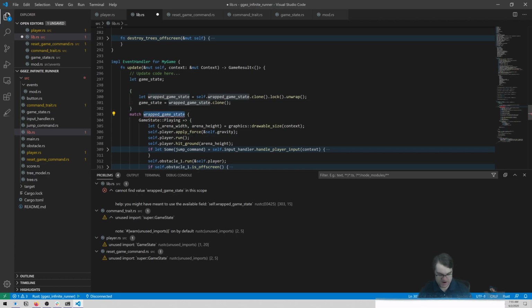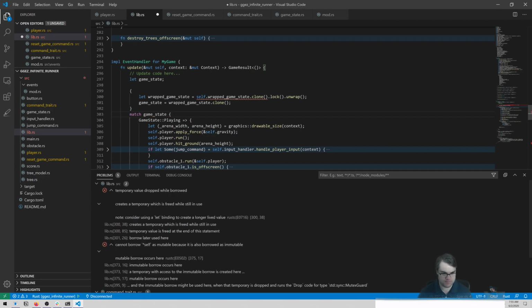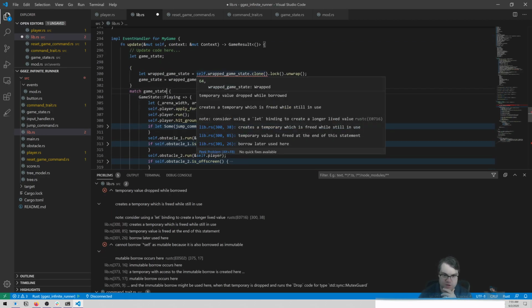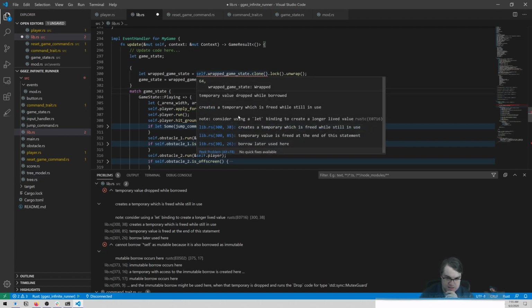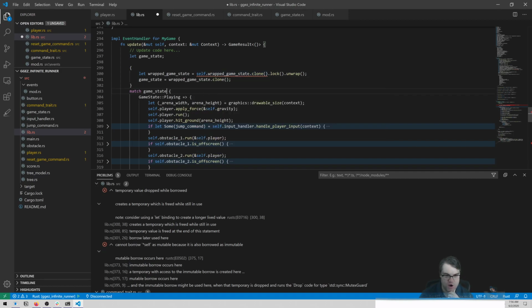So now we're going to match on game state. Now, what are you? Temporary value dropped while borrowing. Well, we don't want that. It creates a temporary value which is freed while still in use. I want to give ownership over here. Am I sure that I want to clone my game state?